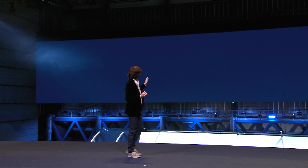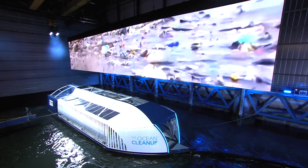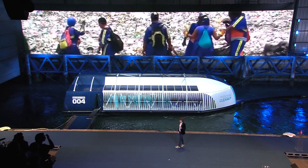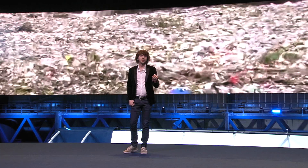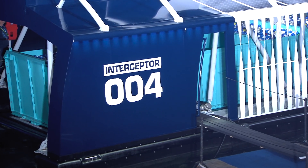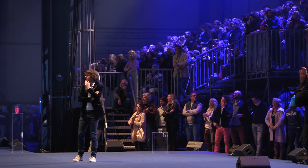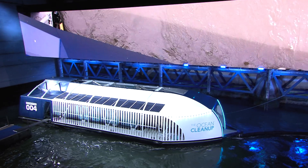Remember these videos going viral earlier this year? This was filmed in the beautiful Caribbean country of the Dominican Republic, but after heavy rains its crystal clear waters turn into this. All this plastic that you're seeing here is coming out of a single river — the Rio Osama. This machine, this very machine, is going to the Rio Osama. These images should soon be history. Dirty river in, clean river out.